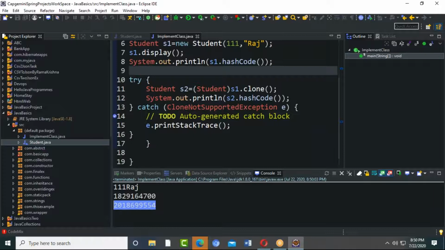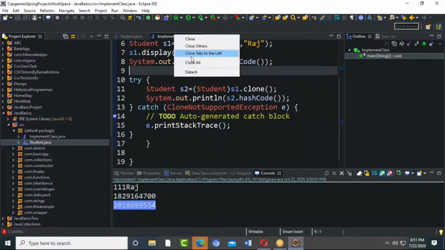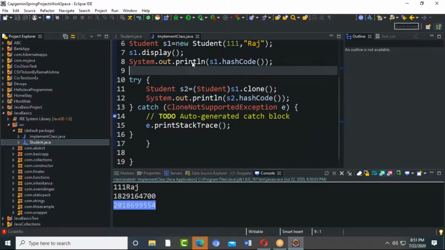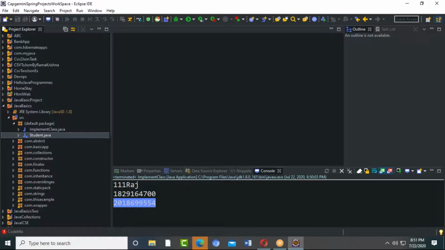How is deep cloning done? Like here, we are just calling the method clone. But for deep cloning, when you have to do that, the class also has to override the hashCode and equals methods. Okay, I'll give you that example and I'll send you a mail, summarized, so you can check it out. That means the hash code also we can make equal. So that is the meaning of it.